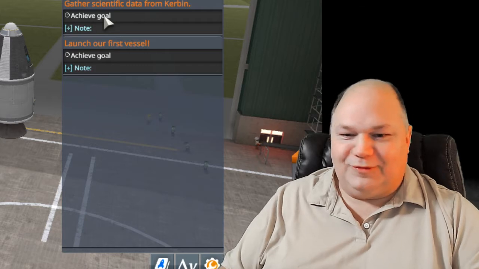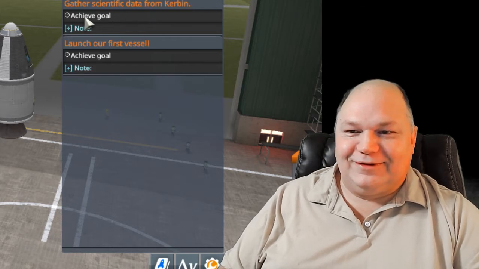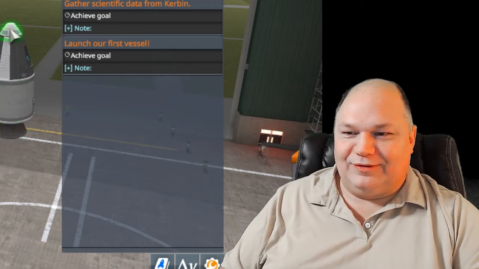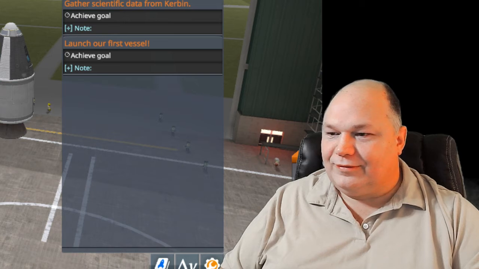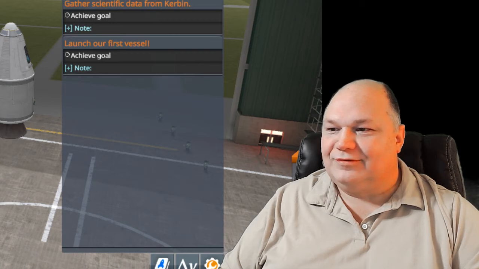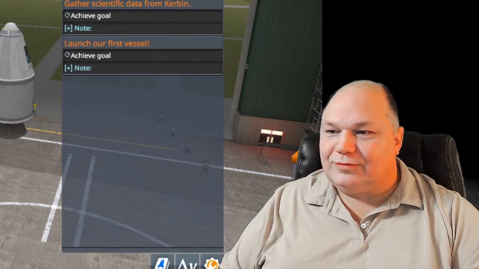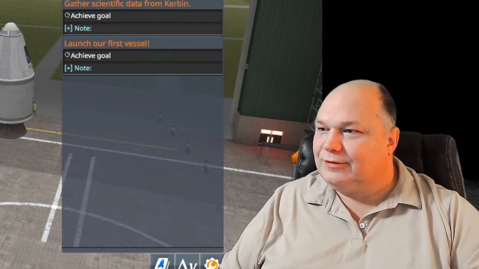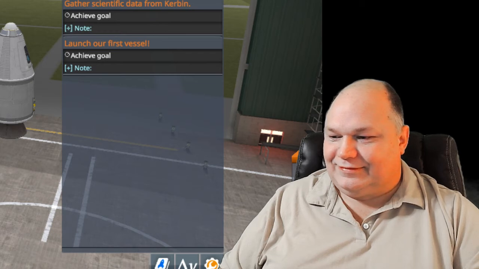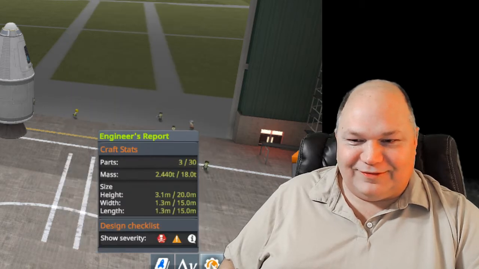Chief. Yeah, that's the plan. What am I missing towards achieving my goal here? Gather scientific data, so. Oops. Take my rocket apart. Here. Perfect. And I'm missing something here. Achieve the goal, they say. What am I missing? Engineer report. Engineer's report.